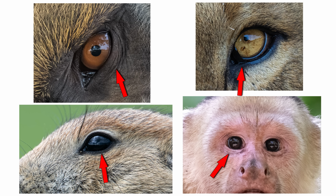Number 4, examine any skin around the eye. This is a big one for me. I like to study the detail in the skin around the eye. With mammals, look for crisp texture with well-defined edges. Also, see how well you can distinguish little bumps, nicks, fine hair, that sort of thing. The more distinct the edges of those details are, the sharper the image.